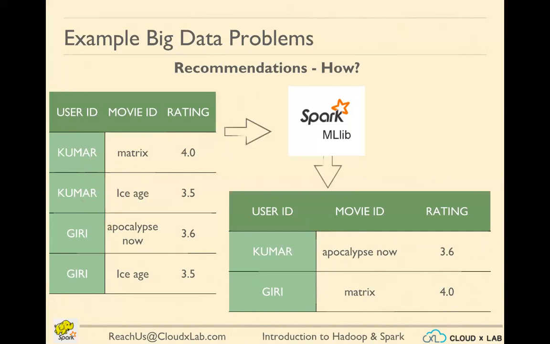All right, so be it movies, be it products on an e-commerce website, be it content on your website, be it content on your blog, or be it the recommendations provided by Uber, or, say, Airbnb. All of those recommendations are done in a similar form. All right, so this is how the recommendation is done. We will run through a whole case, as in a hands-on example of MLlib during the course.